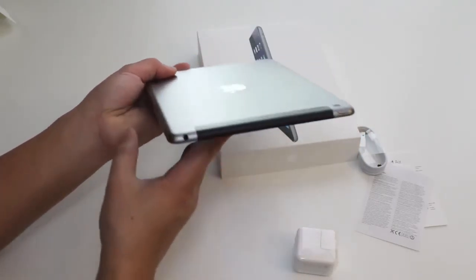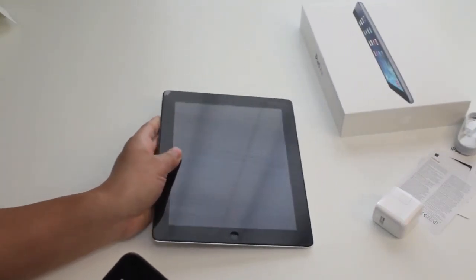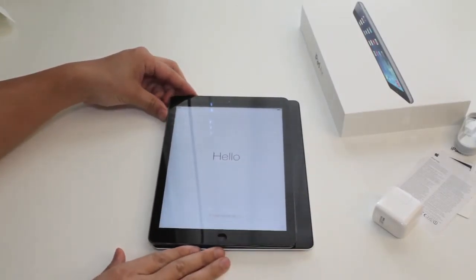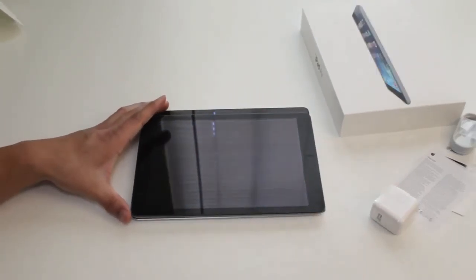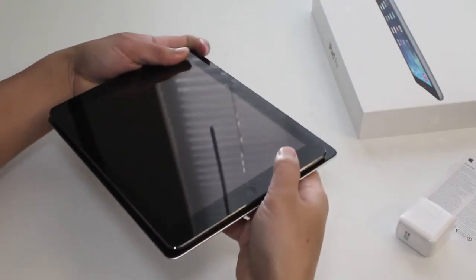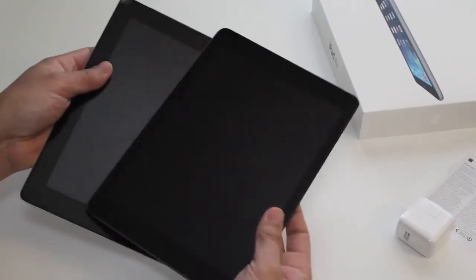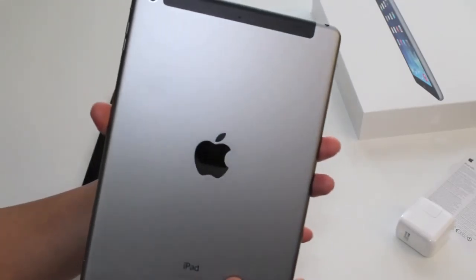Alright, for a size comparison, let me go ahead and bring in the iPad 3 and compare the size differences. Here goes my original 3rd gen. There we go. So the length is about the same, but the width is slightly smaller. Let me show y'all a better viewing angle right here. Look how much thinner the iPad Air is. Amazing what Apple squeezed into the small enclosure. Alright, let me go ahead and give you a better viewing angle of the all-new iPad Air in space gray in the back.